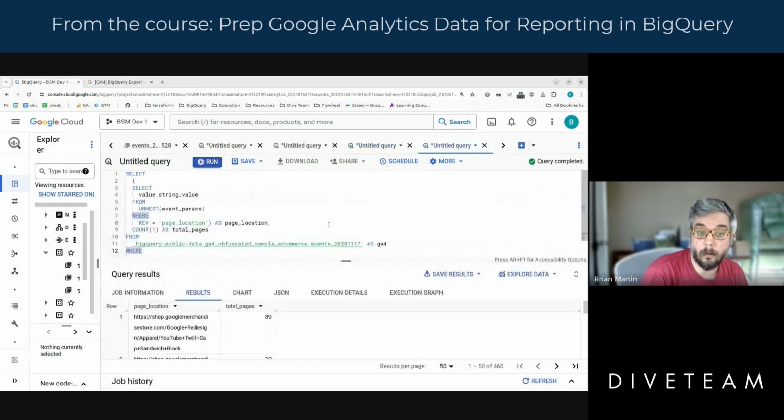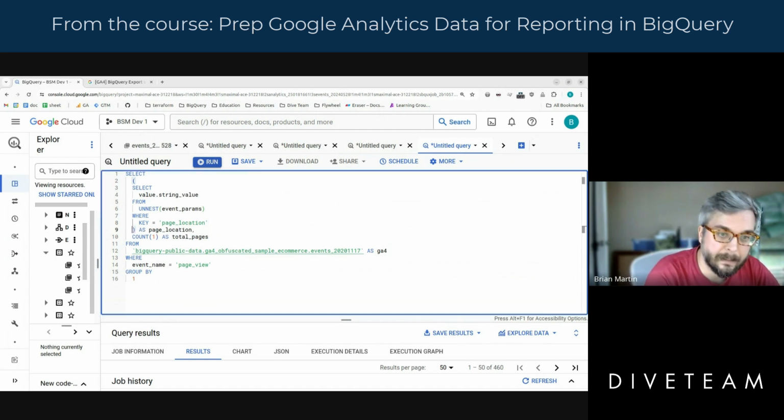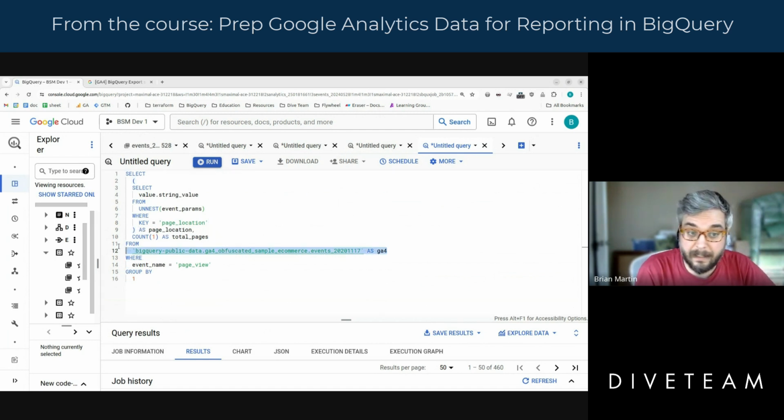So what we end up doing is what's called a subselect. Like I said before, those event parameters, the items, the user properties are like little tables inside the row themselves. You can actually write a select query that digs into those and extracts it out for you. So for instance, you can see I wrote one here, where I am just connecting to the regular table. I'm not unnesting anything here. I'm looking for page views. And then I'm saying select value.string_value from unnest. I'm doing an unnest inside this, where the key is the page location.